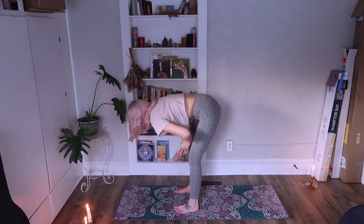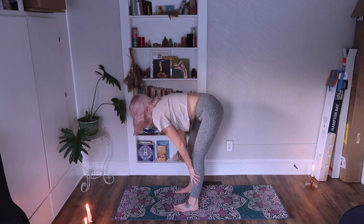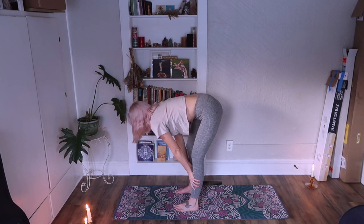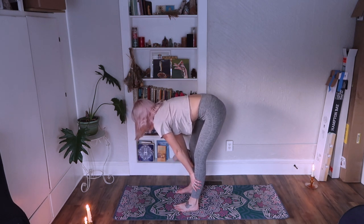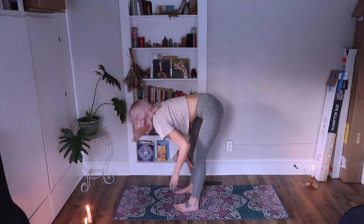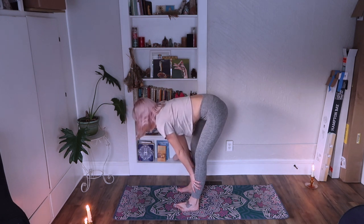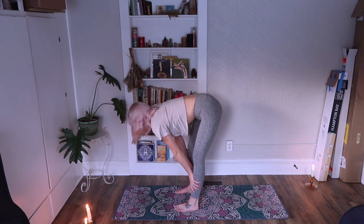So let's keep the spine straight on this forward fold. We're carving the belly button in. If that means that you can only reach down to your thigh or to your shins, then that's perfectly fine. But I'd like us to consider keeping our spines as straight as possible while we carve the belly button up and in. So something I do in my practice is I'm very, very focused on the spinal movements, protecting the lower back in particular.